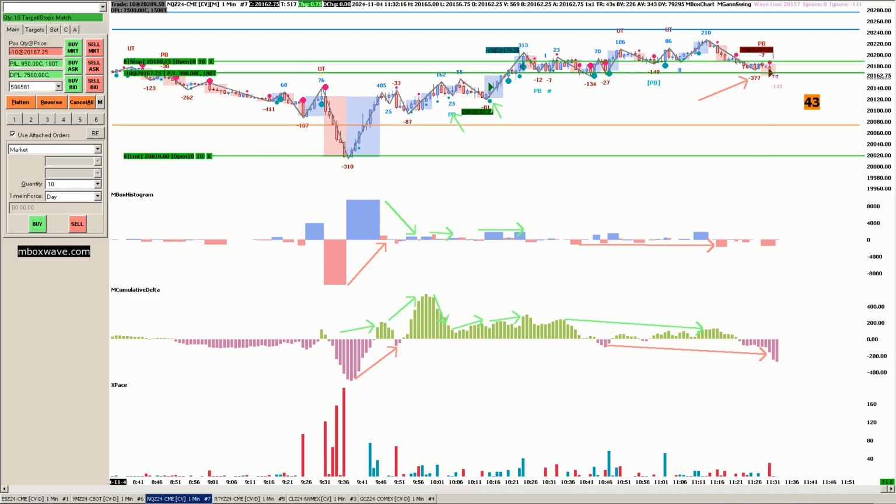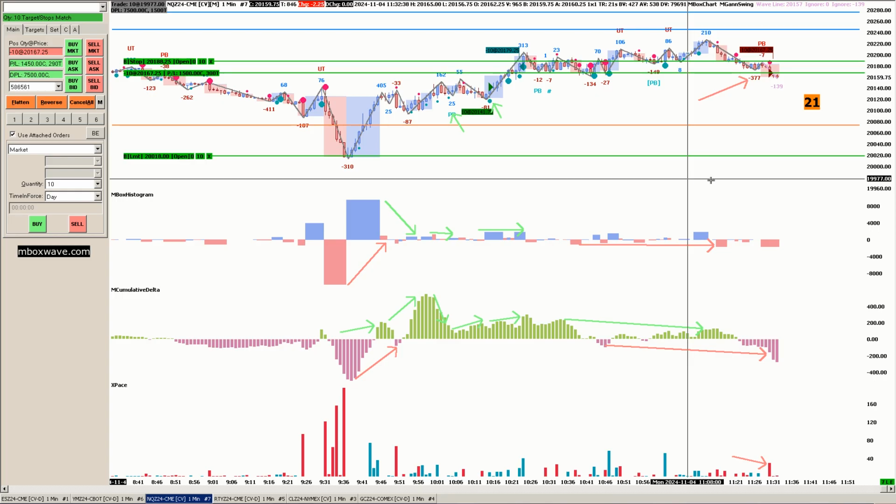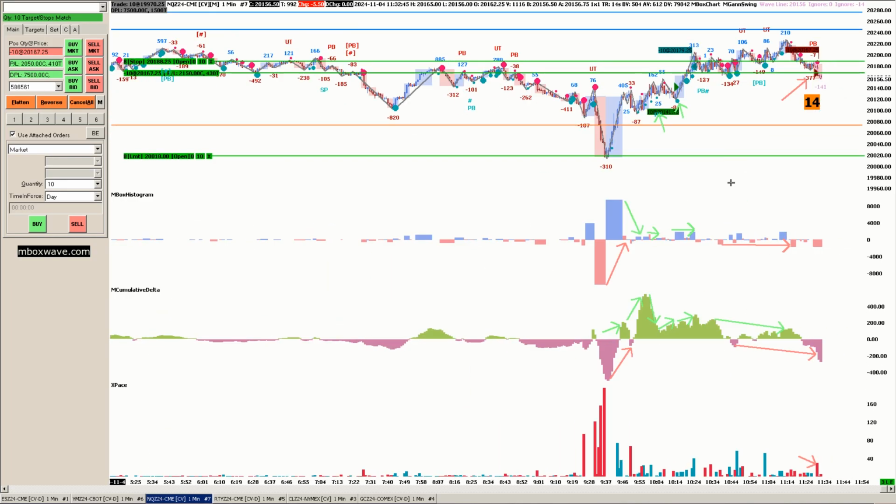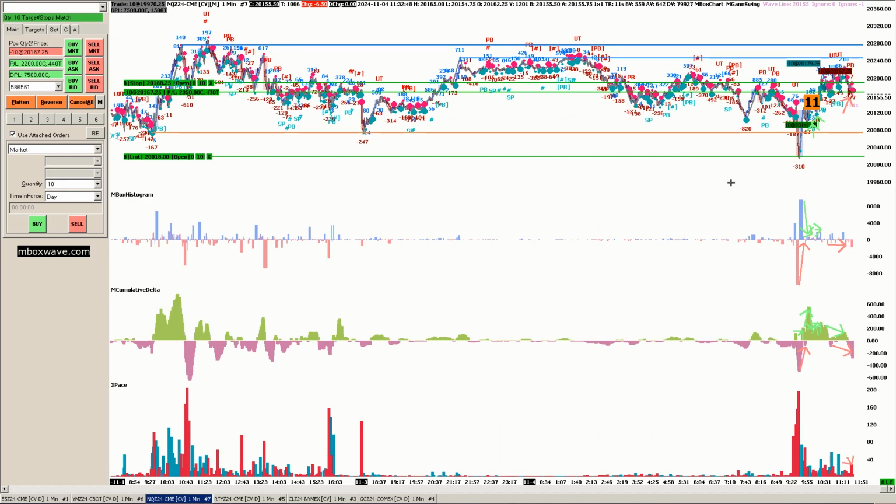The pace of the bids is growing. So this is like a much more comfortable setup for me than the one I took earlier in the day. From here to here, this setup to me seems a lot stronger. So I put my stop up there. We're already in profits. What are possible take profits?